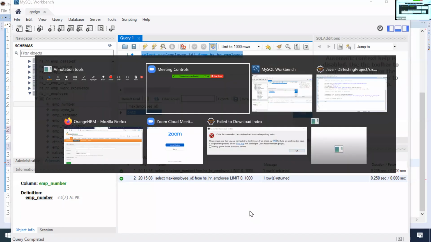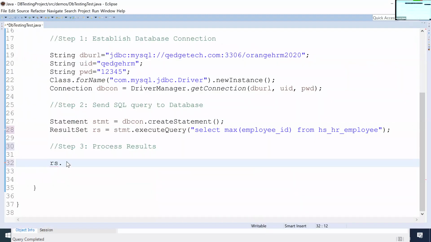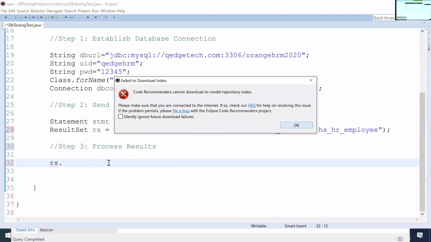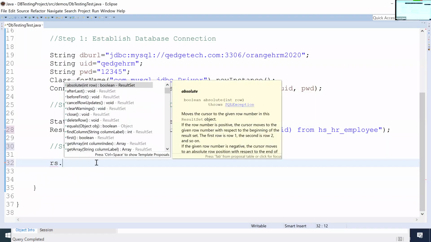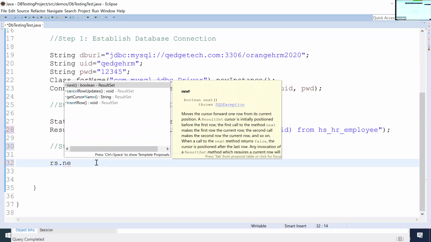I'll go to my Java code now. RS, result set. Next. You please observe, read the description. What is this next command? Next method. It moves the cursor forward one row from its current position. RS.next moves the cursor in the result set one record forward.